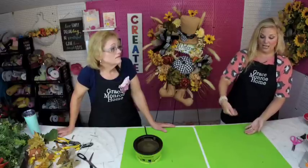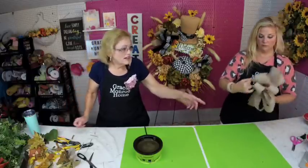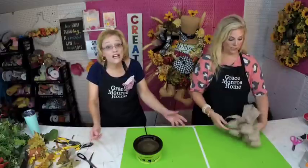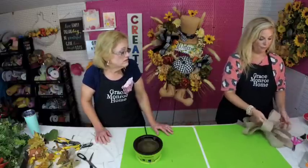Now you can get a couple of things. You can get what's called a fluff box. Some people make them and sell them on Etsy. Or if you just have an old wood table, you can put a screw in the table, and then you can wire your bow to it, and take one hand and hold it tight and then pull and fluff out those loops. But even if you don't have that, you can just sit it on the table and just pull. I don't ever use any of those contraptions. No, we don't have those. We just fluff them out.